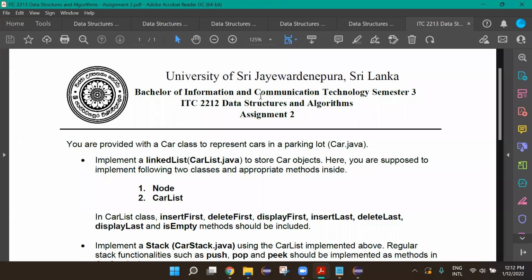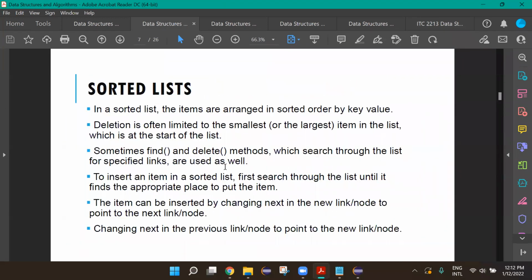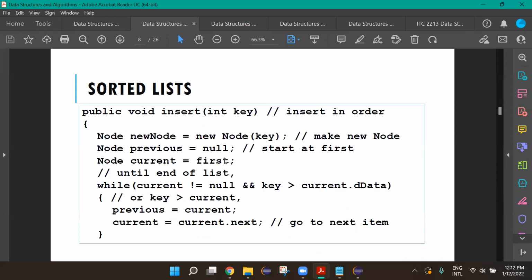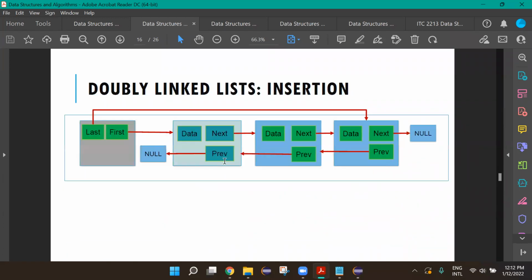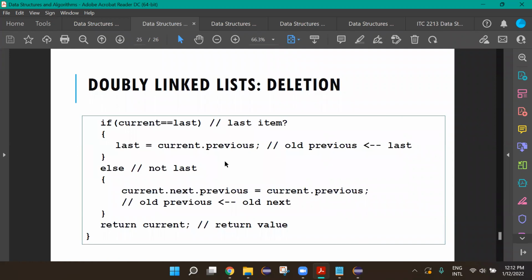If you finish the second part of linked list, then you can immediately start doing the assignment.